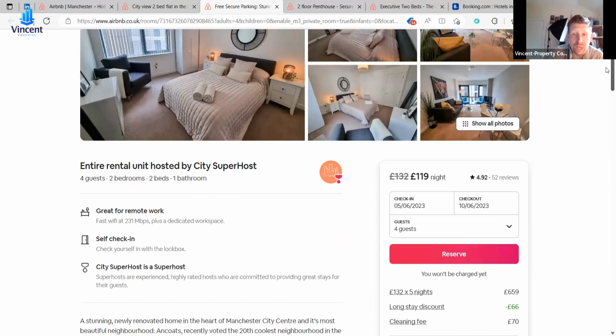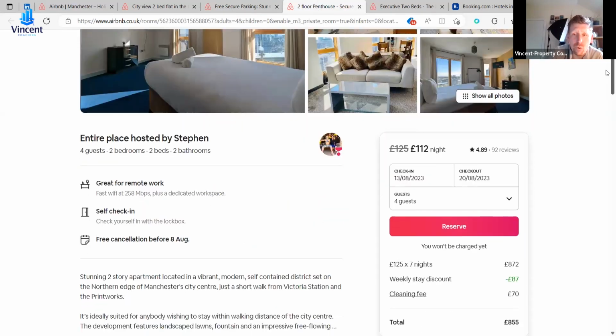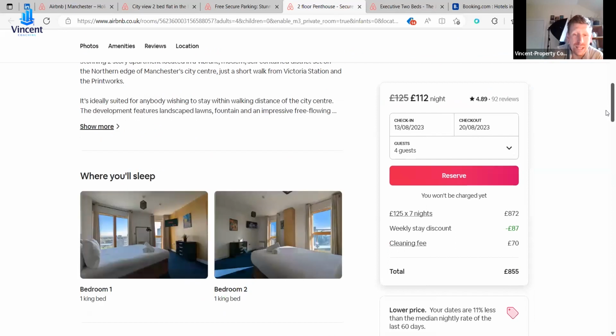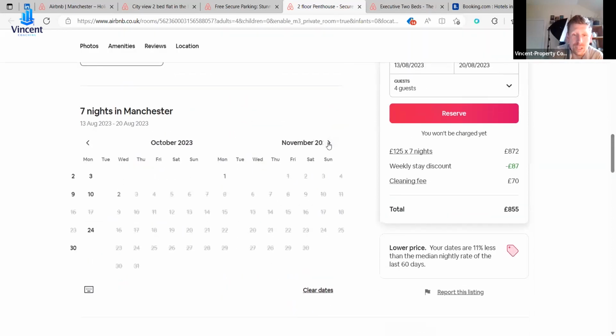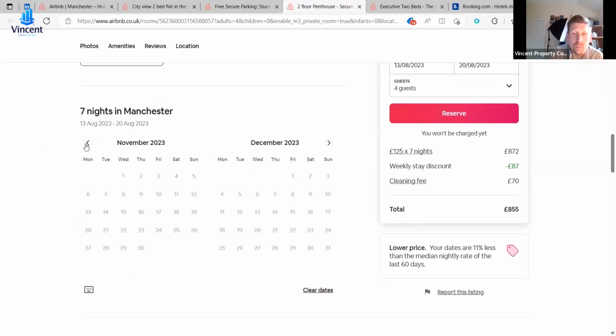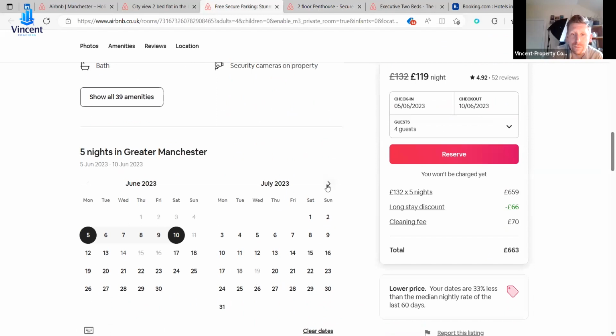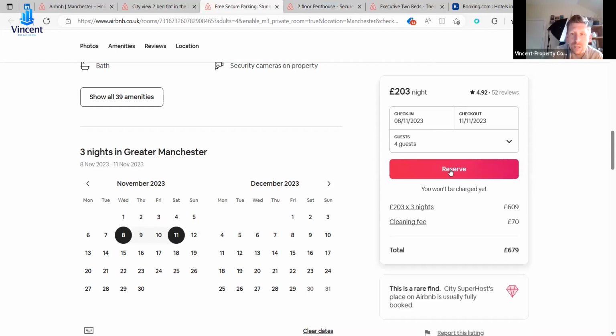So from those things what I see, I wouldn't think that we can achieve more than £112 per night at the moment. Yeah, and because we have a summer, during the winter months, how much are they charging? For example, they are not open for the winter, but let's see if somebody's open for a winter month. So for example, these guys, in November, they want 3 nights minimum.